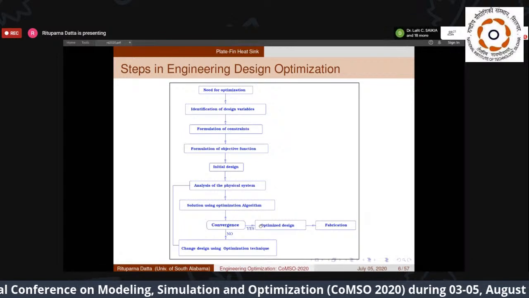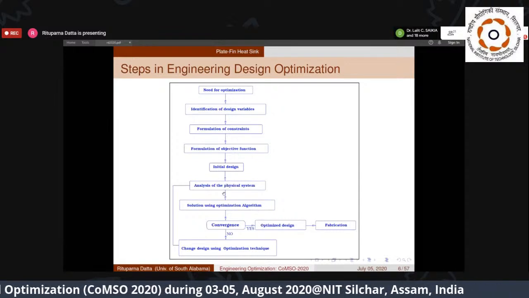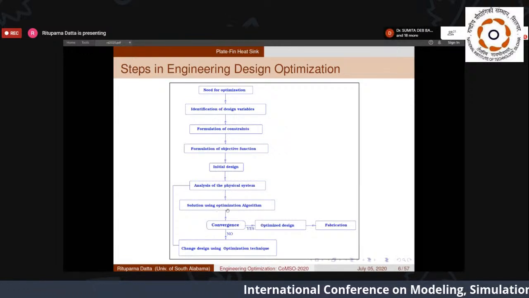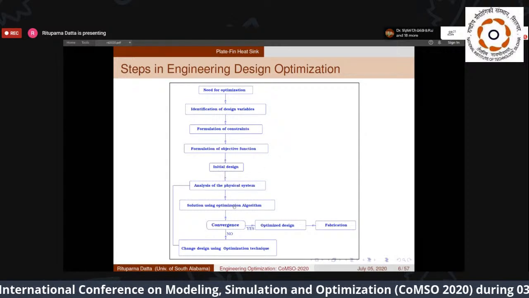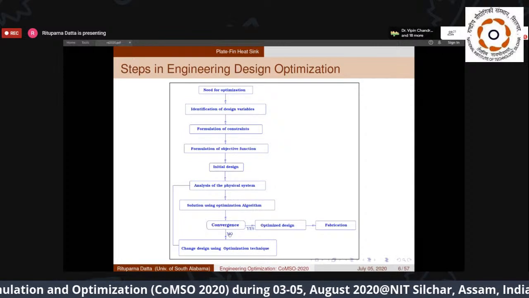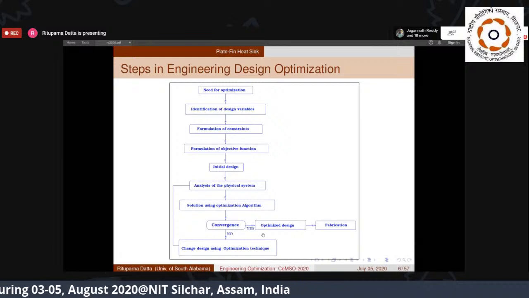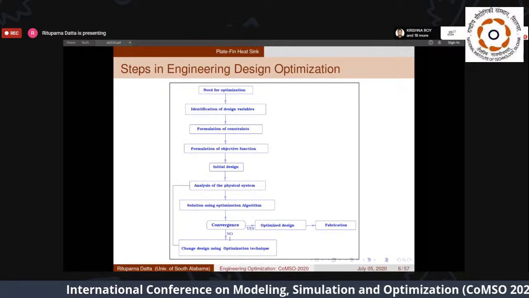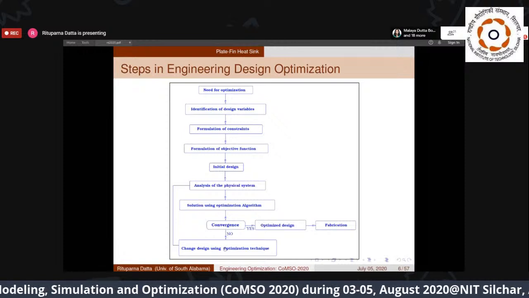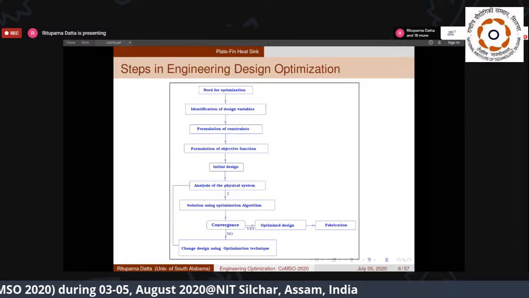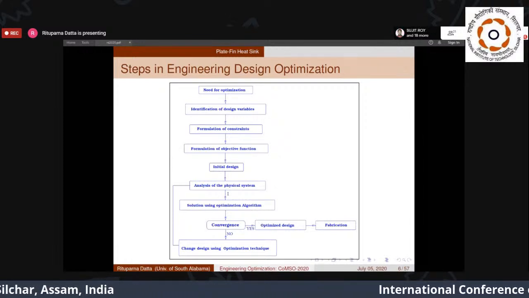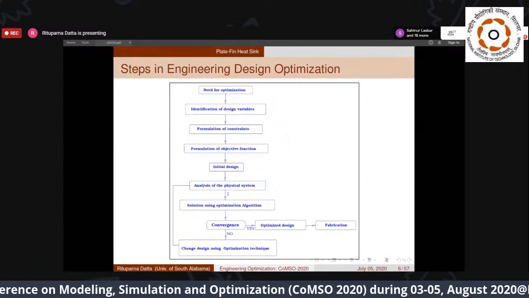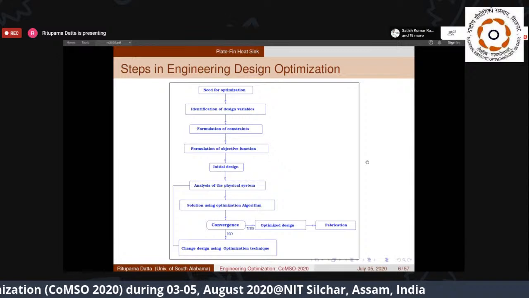And after that, we have to come up with an initial design. And with the initial design, we have to analyze the physical system. And thereafter, we have to use an optimization algorithm to find a better value of the objective function. And then if we get convergence or if we get something better than the existing ones, we will call it the optimum design, and then we can send it for fabrication. Otherwise, if it doesn't converge, we have to again analyze the physical system. And then we can understand whether we missed some constraint or some parameters, or some extra objective functions need to be identified, or the objective function needs to be changed. So this is standard for any physical system, any mechanical system, electronic system, any system.